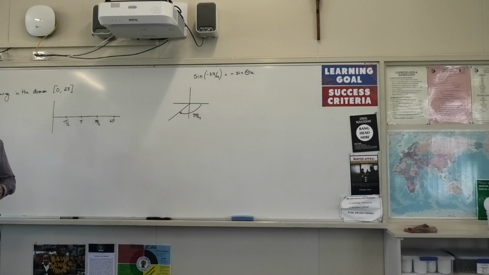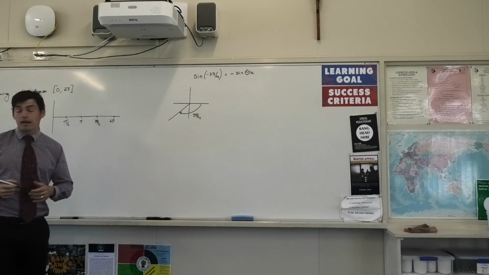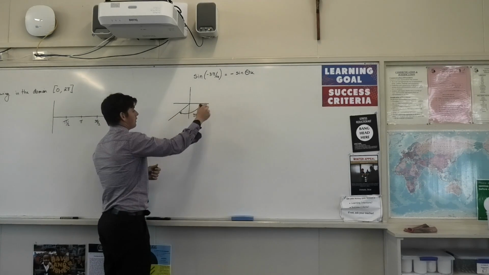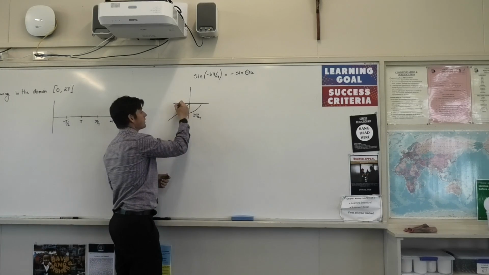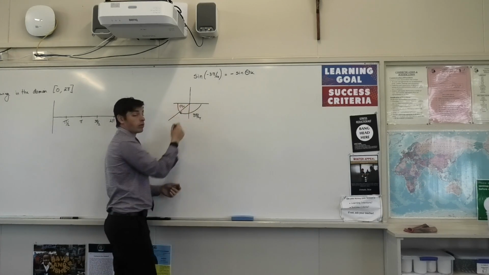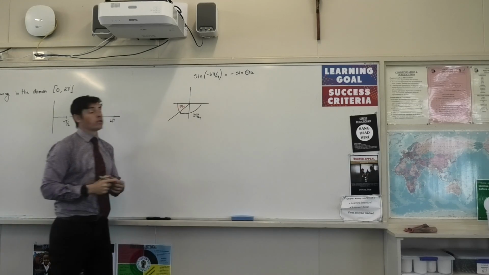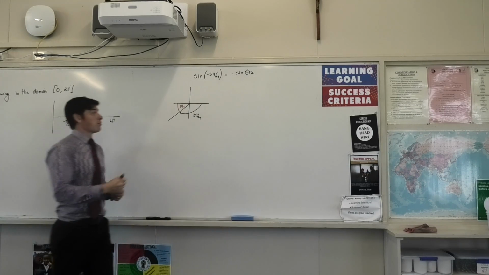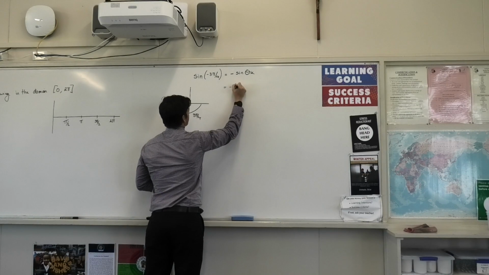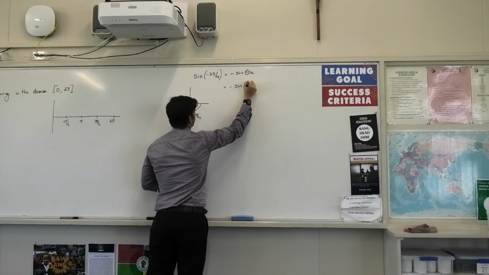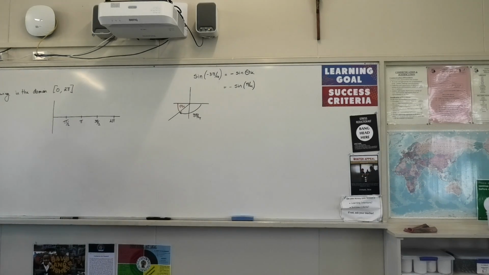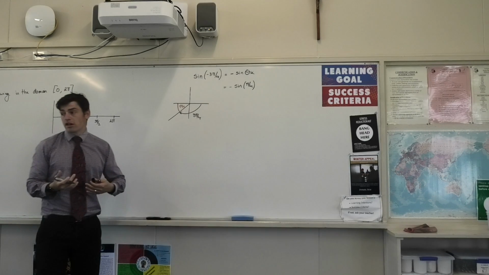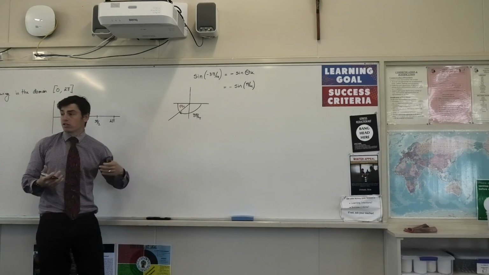Pi take away 3 pi on 4? It is. So I want the difference between pi and 3 pi on 4. I consider that angle there is equal to pi on 4, which is exactly what you're saying. So my key angle there is pi on 4. So I just sub in my value: equals negative sine pi on 4. And then from there, I just go to my triangles and use it. Clear? So the only complexity is drawing it and identifying what our key angle is.